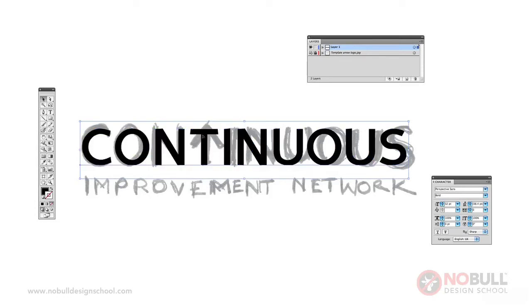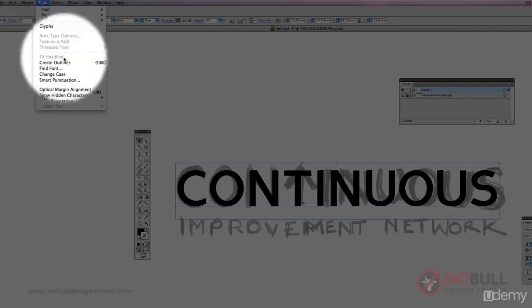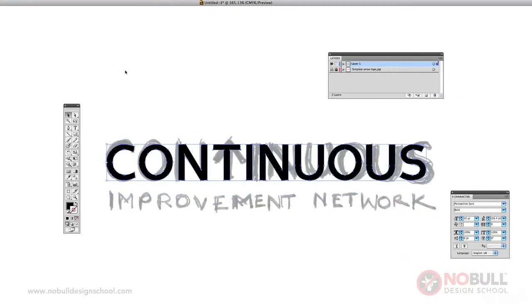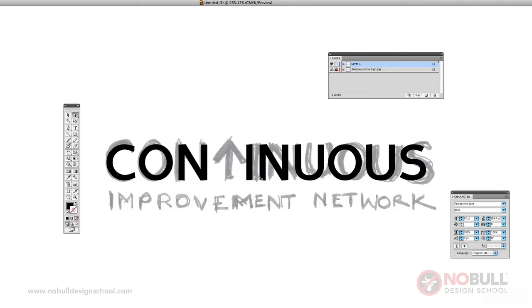So what we do now is obviously we need to create this arrow. In order to do that, we really need all this text to be editable so we can get rid of the T. So you can change this text into shapes, and we can do that by going up here, go to Type, go to Create Outlines. And as you can see now, you couldn't actually edit that text because these are now made up of all little dots joining them. So I'm going to delete the T, but then I want to be able to line this arrow up with the top and the bottom of the letters.